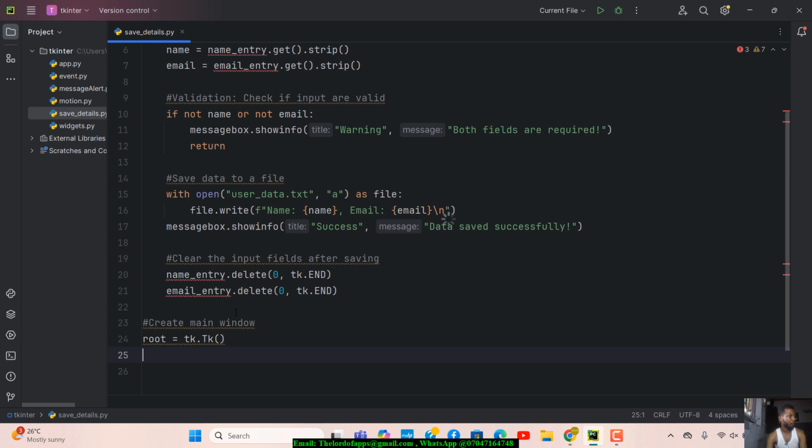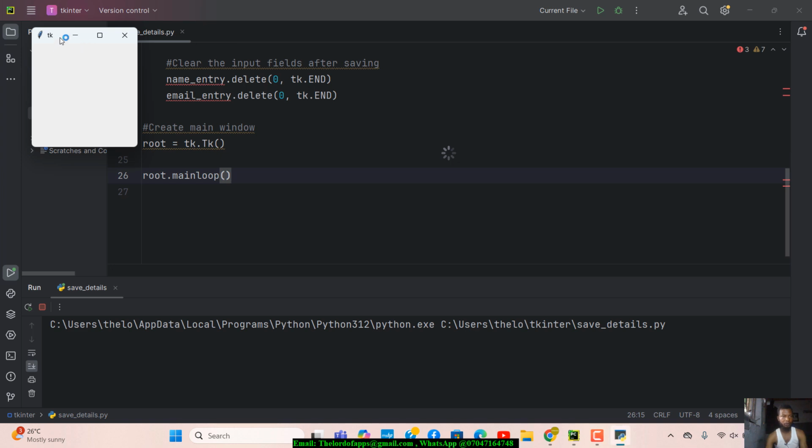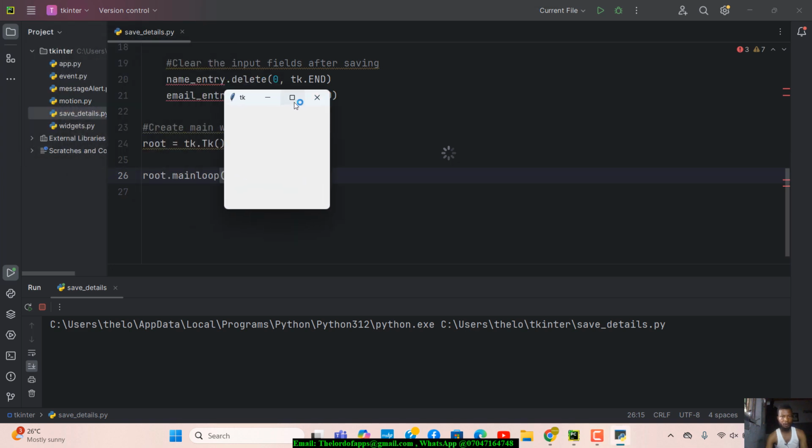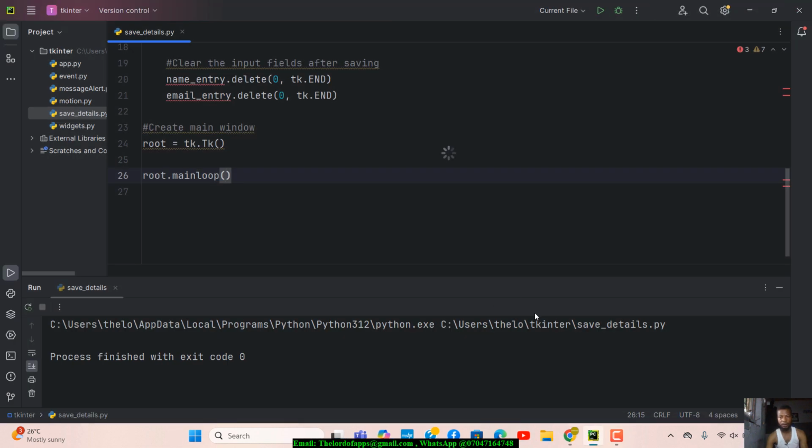And basically, if we save these changes the way that it is right now, and let's try to even run this, we may have an error. Sorry about that. I think we also need to run it after we create this particular window right here. And to run it, we do root dot mainloop, and we'll save the changes. Then we'll try to run this. We should be able to see something that looks like this on our screen so far. We don't actually have other fields in there because we haven't actually packed them. So we're going to do that as we move along.